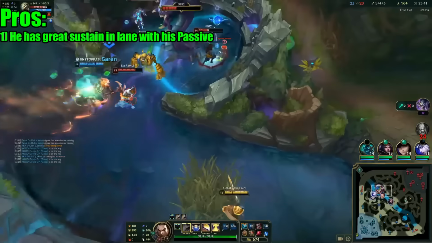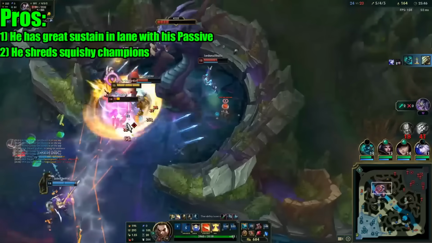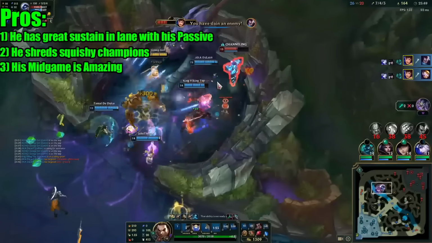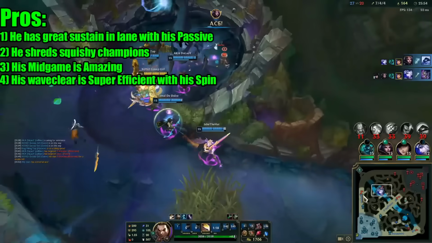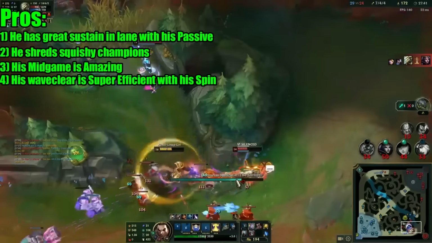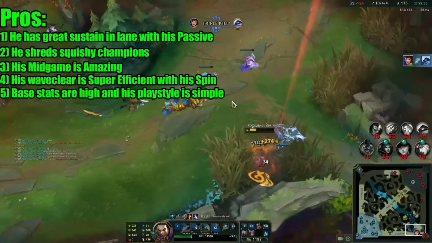He has great sustain in lane with his passive, but it means you have to play pretty safe sometimes. He shreds squishy champions. His mid game is amazing, especially if you are at least even or ahead. His wave clear is super efficient because of his spin, and your base stats are high and his play style is simple, which is very good for new players.